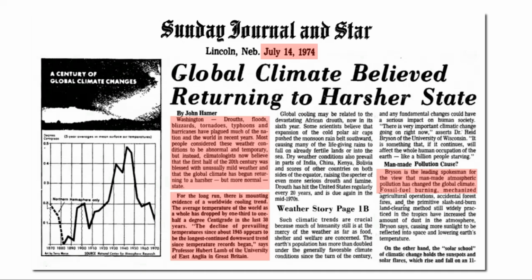Note that it shows no warming from 1870 to 1970. In fact, it shows 1970 a little bit cooler than 1870. And the other important features to notice is it showed a lot of warming from 1880 to 1940, and then a lot of cooling from 1940 to 1970. Remember that the current NASA temperature graph no longer shows this cooling from 1940 to 1970. The text in this July 1974 article is very interesting. Let's look at some of it.